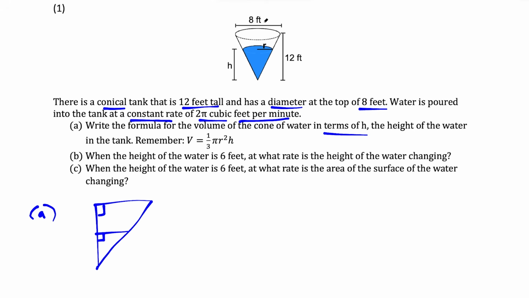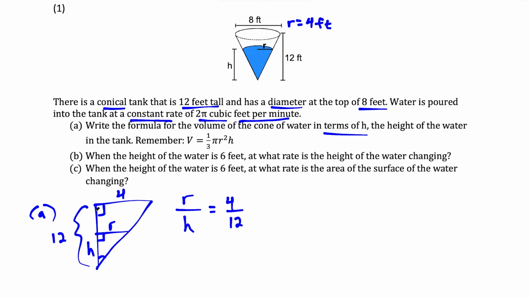So one thing I want to do first, though, is notice across the top, the diameter is 8 feet. That means that the radius at the top is equal to 4 feet. So what we have here is the big radius is going to be 4 feet, and the big height here is going to be 12 feet. So now what we look at is that at any moment we could have a radius of r and a height of h. So we could set up the following proportion. We could say that r over h is going to be equal to 4 over 12. Okay, and we could do this because these two right triangles here are similar. The big right triangle and the little right triangle are similar because notice that they share a common angle down here.